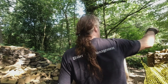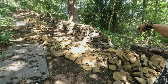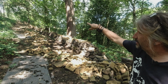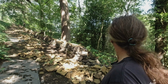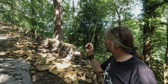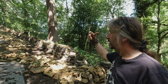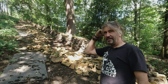I was actually commissioned to do that bit, but then I thought there's a real opportunity, so I took all of this wall down. It needed rebuilding, but I took all of this wall down, and it's going to be a wave that flows down. So there's going to be the big stone at the top. It'll symbolise the breach in the dam, because there's a footpath runs up there. On the footpath side, I put some big boulder stones in, and I'm going to just carve facts of how many people died, how many millions of gallons came down, and things like that, just to make it a bit more human, really, because people talk about tragedies, but they don't think about what really did happen.